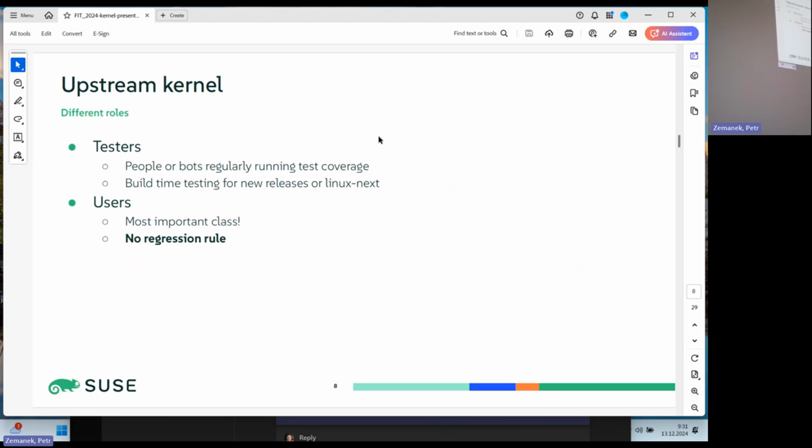For example, when a larger patch series is sent, in a couple of hours you can see follow-up emails pointing out, for example, that it has broken a particular combination of config options.